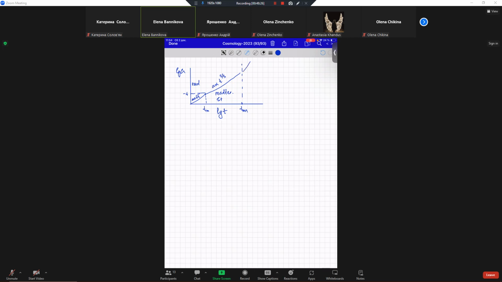And I will draw it much more steep. So a is proportional to, I will write it through lambda, maybe t_c should be here, lambda t c. Yes, like this. And this is the dark energy stage. And again, I already spoke about this. So t0, this is here, t0, the present time.